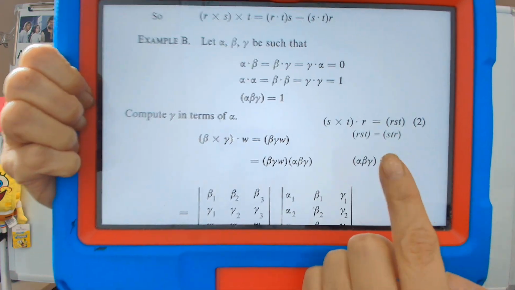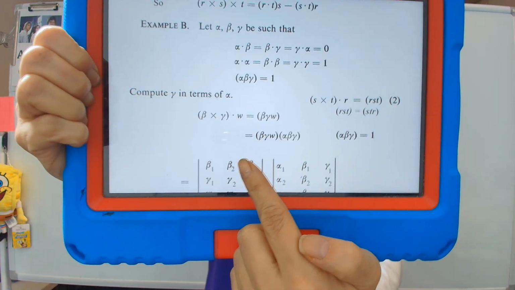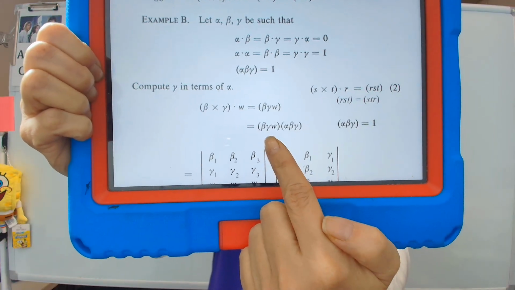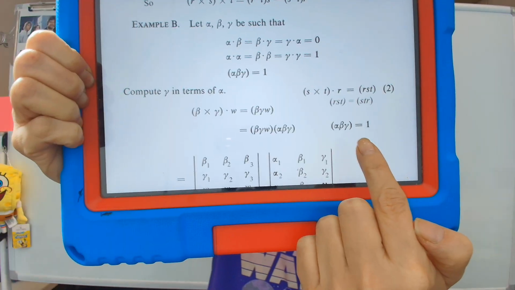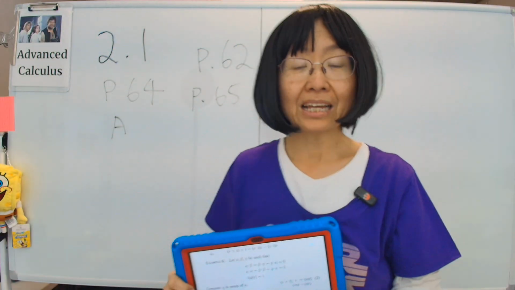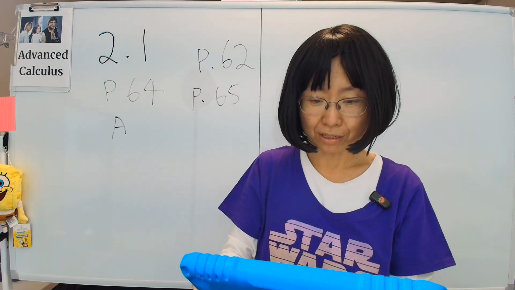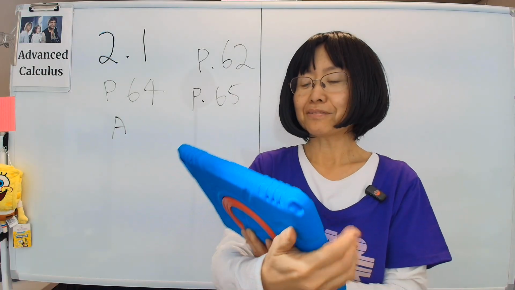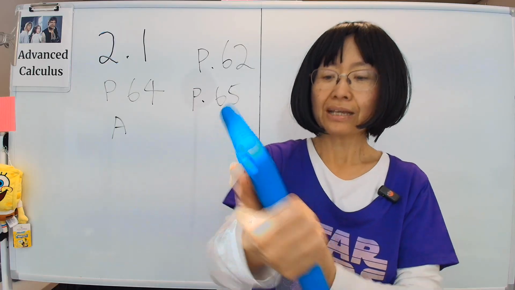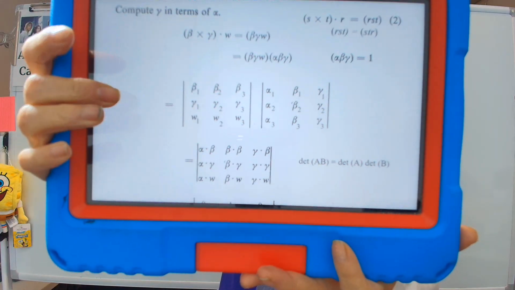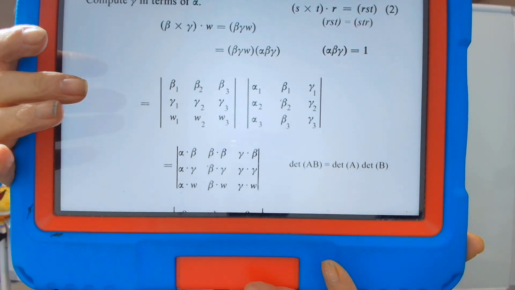Please double check here if you have any doubt, to convince yourself. And that, of course, is equal to the determinant times that thing. Why? Because that thing is given as 1. At first I couldn't figure out why it equals that. I thought there was some neat trick, and it turns out it's just equal to 1. That's why. So we're going to multiply those two determinants together, and I have typed them out so you can see it better.